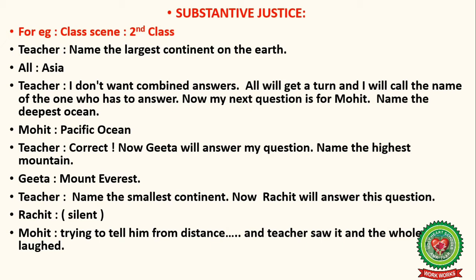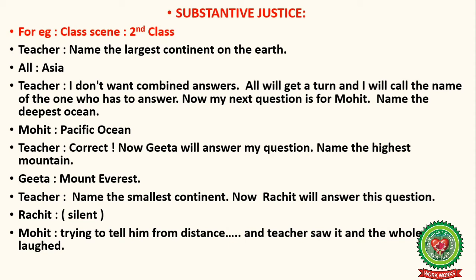Now my next question is for Mohit. Name the deepest ocean. And Mohit replied, "The deepest ocean is the Pacific Ocean." The teacher appreciated it. That was the correct answer. And then the next question was for Geeta. Now Geeta will answer my question. The question was, name the highest mountain. And Geeta replied, "Mount Everest."